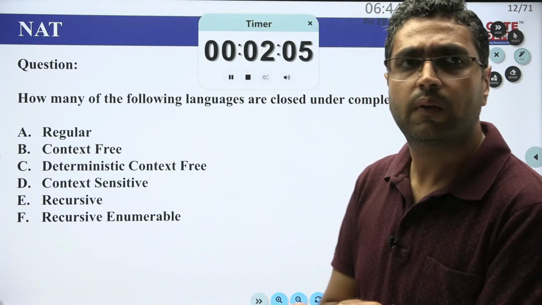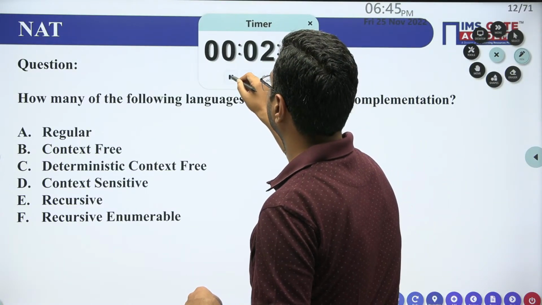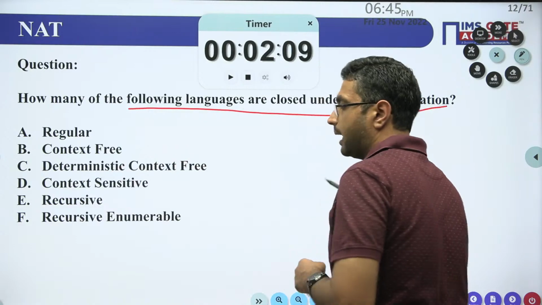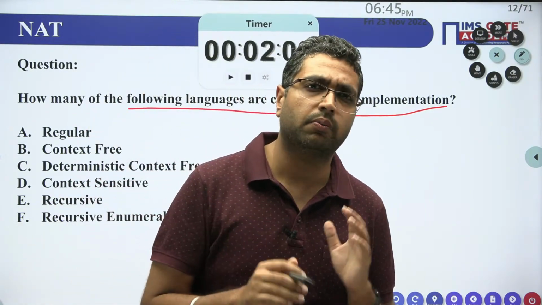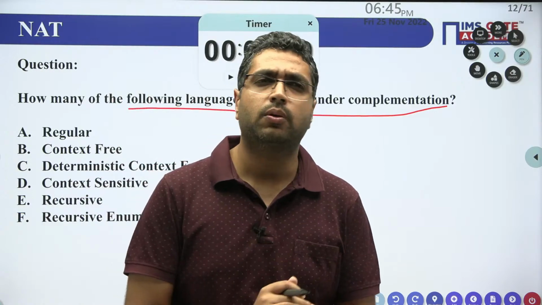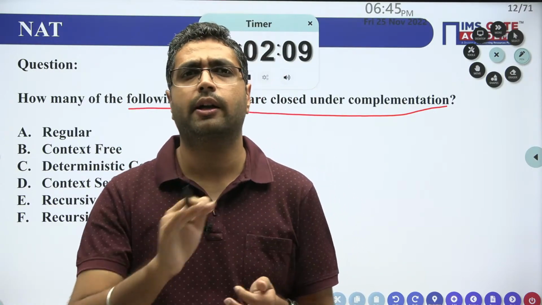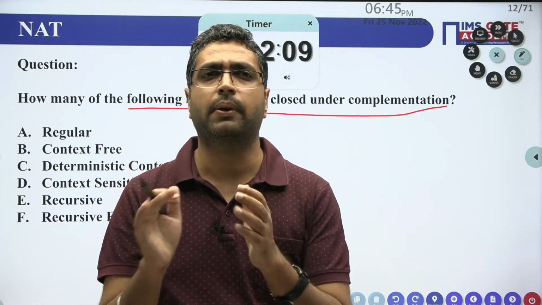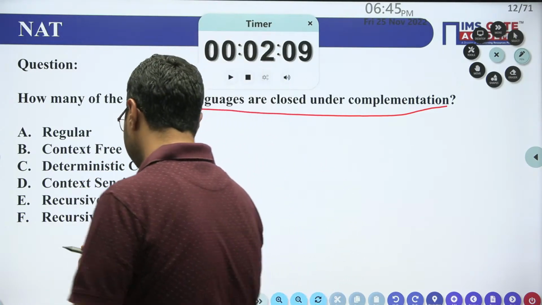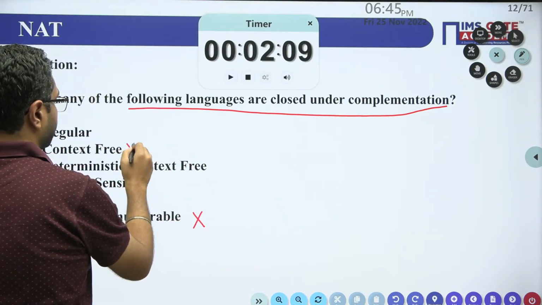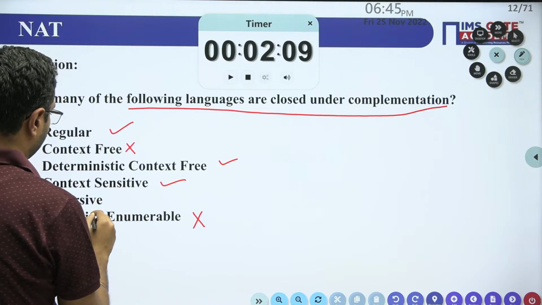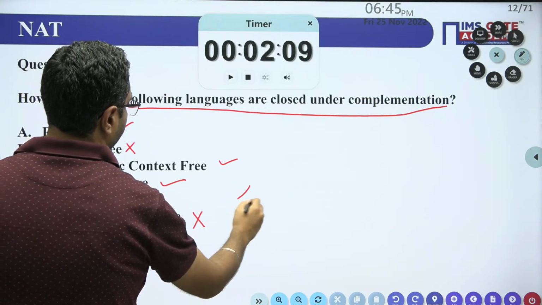Okay. So again, I'll solve now. It's already 2 minutes. So which of the following languages are closed under complementation? Why I purposefully kept this question is that complementation in general is the most important property, and many a times the question has come around 10 to 15 times on complementation. So I purposefully kept this question so that you all remember this property properly. And always remember complementation is not closed under only two languages, which are recursive enumerable and context free. At all other places complementation is closed. So therefore the answer is 4.